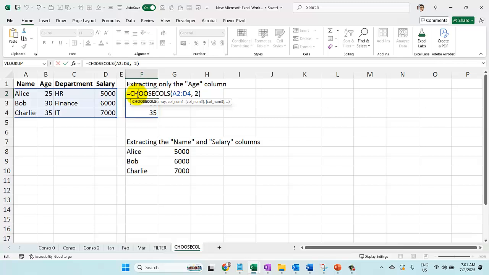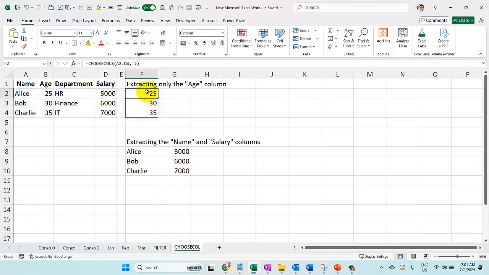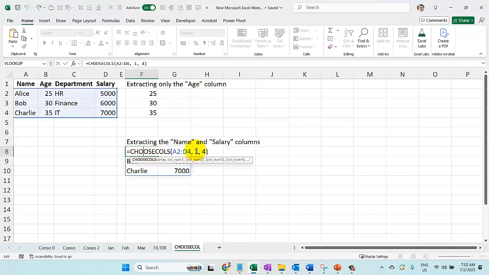It is basically extracting a column based on the column number, regardless of the A, B, C, D here. In this array, this is the second column, so it appears as 2. If you are extracting multiple columns, you can also write 1 and 4.